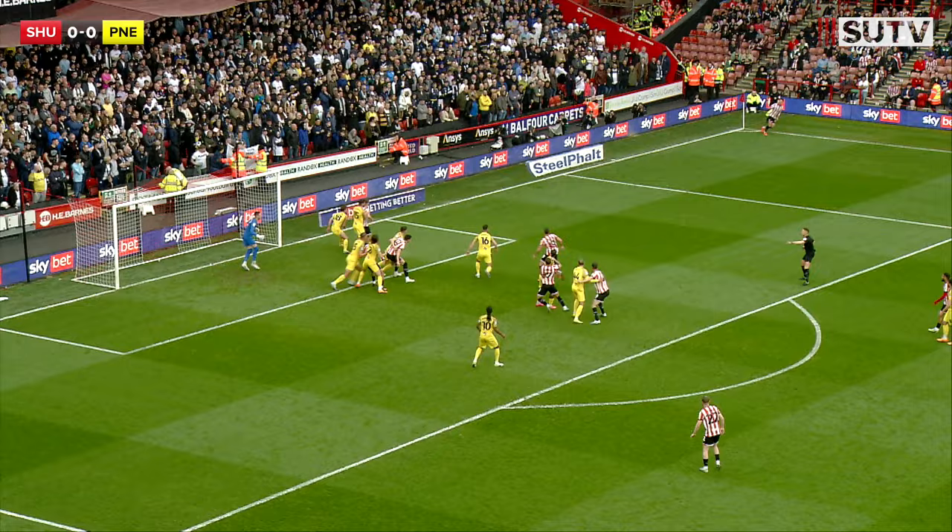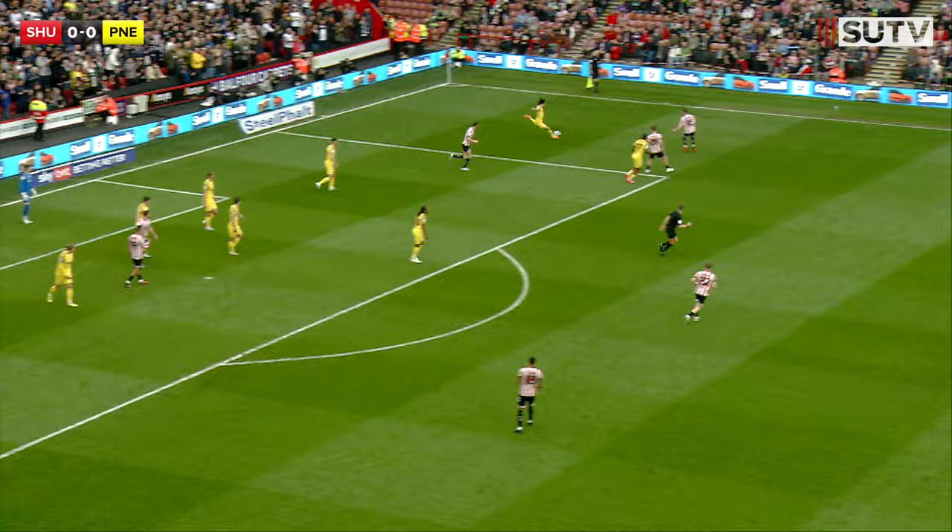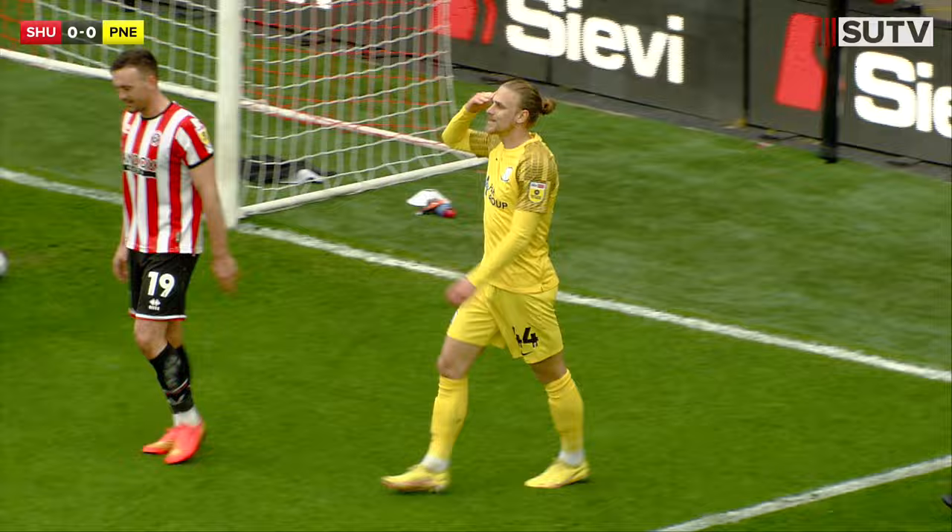Far side corner right, Norwood in towards Robinson — header is cleared. Sheffield United throwing the ball forward and have an advantage here with James McAtee at the byline. Lovely stutter step from him, looks to play in Chris Basham who's arriving behind him. All through the middle from Onoma, picks out Brad Potts — it's a ball first touched by Potts but he has won a corner for Preston, the first of the match.